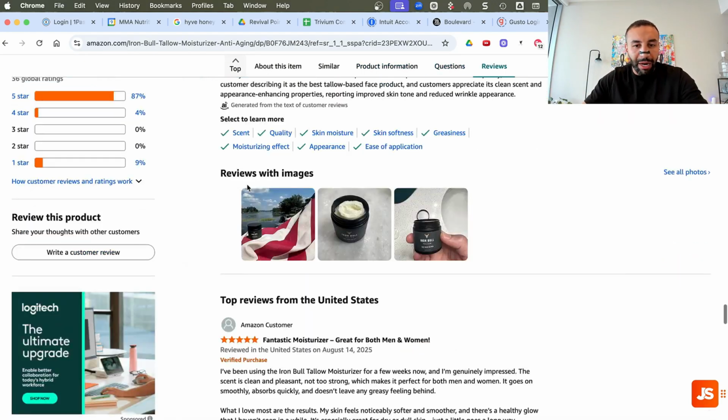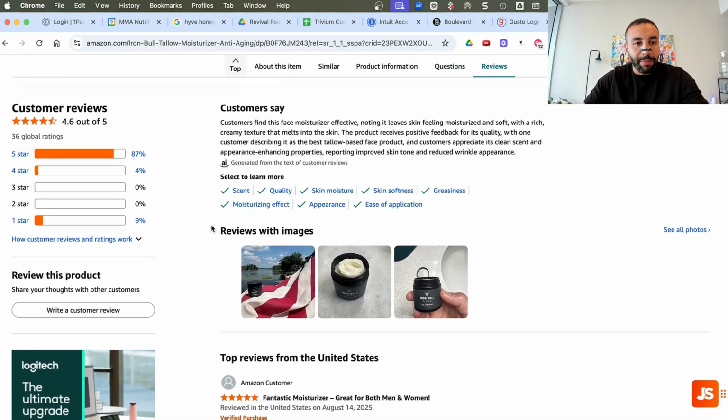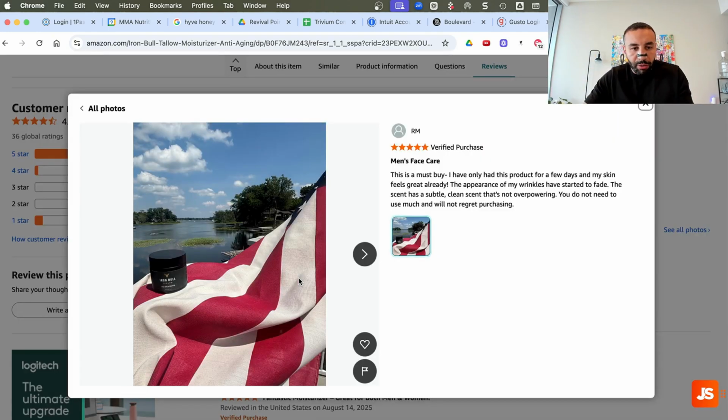And then down here, very important, images in the reviews. So I know all of us are getting friends and family reviews. Make sure to hit every single one of them up and be like, hey, can you update your review and just add images? First they leave the review, you're like, okay, we got the review. Then a week later, you're like, hey, just checking back in, can you just upload a few images of the product in your review? And they just update the review with images, and that really makes a difference because they want to see real people using the product.